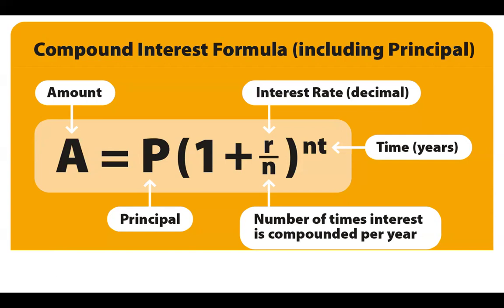So now, instead of us trying to think, okay, every 3 months this is happening, every 4 months this is happening, the formula was created saying, okay, if it says that you are being charged a certain amount of time, that's what that n value now represents. That n is now going to tell you after a year or after 2 years how much you're being charged or earning, either way. Okay, that's your compound value.